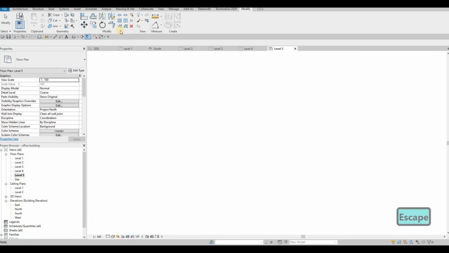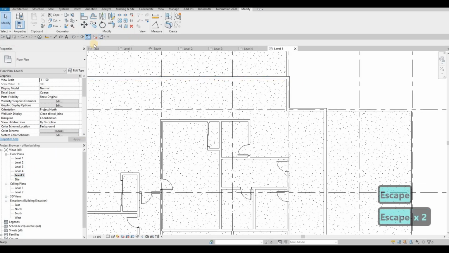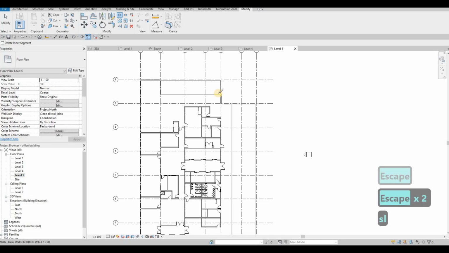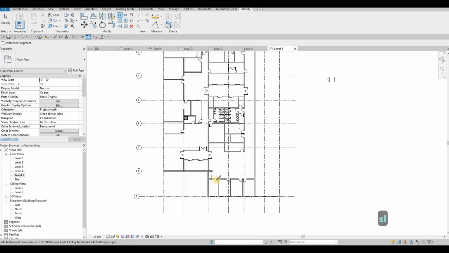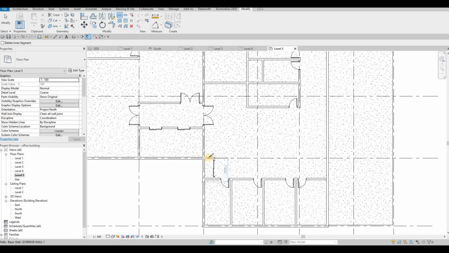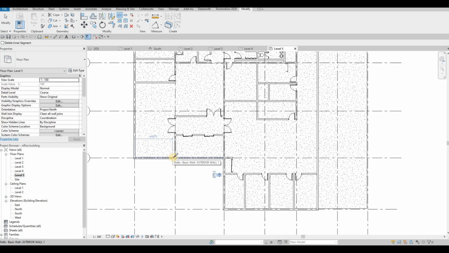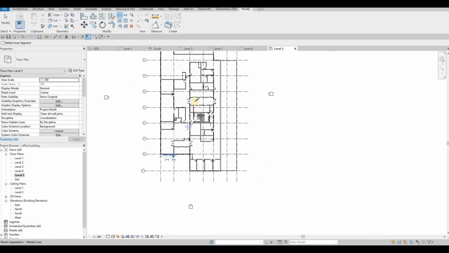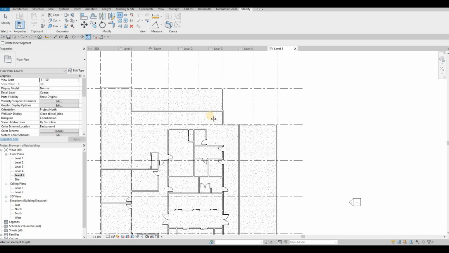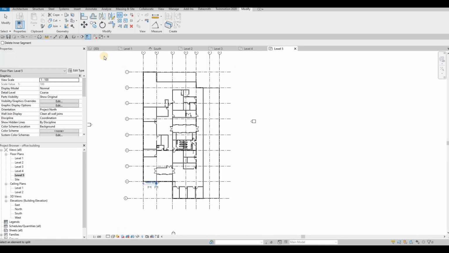And then 5. I think 5 is just a little bit more, and then we're good.